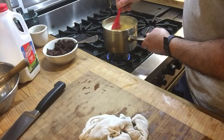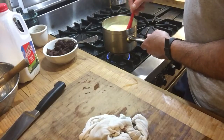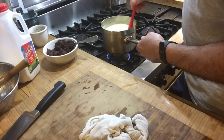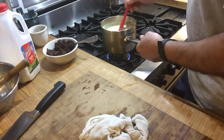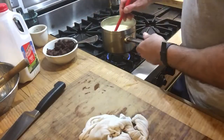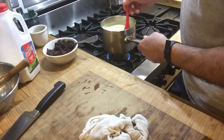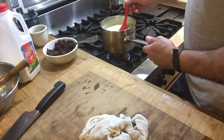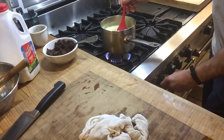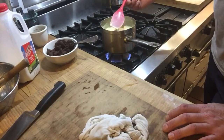Don't overcook it — keep that egg off the bottom of the pot and keep it in motion. You'll see it's very thin still; the egg yolks haven't taken effect yet. When it reaches between 160°F and 180°F, you'll see it start to thicken. We used to call it 'rosette' — you could blow on the back of the spoon and it would ripple like a little rose. We also call it 'nape.' Notice how thin it is — you can still see the back of the spoon. Keep it in motion; turn up the heat a little — it's getting thicker.